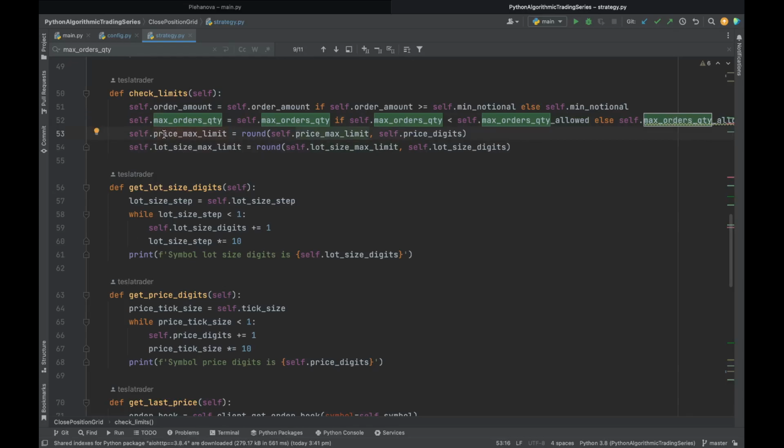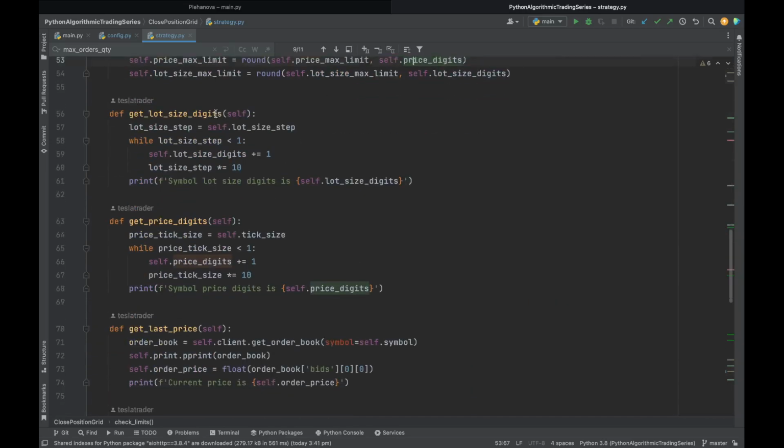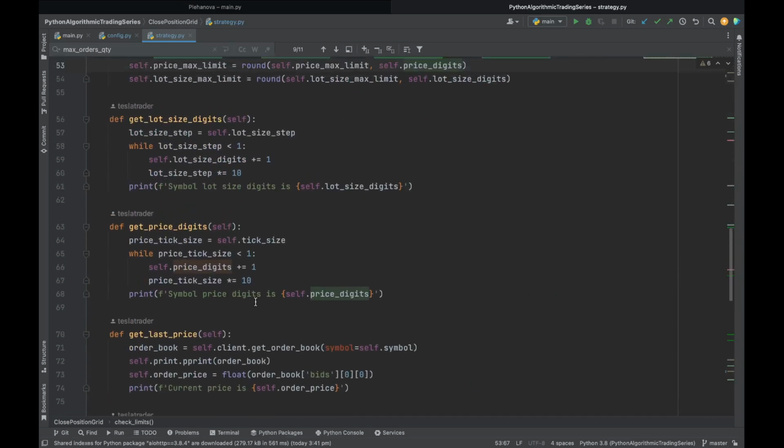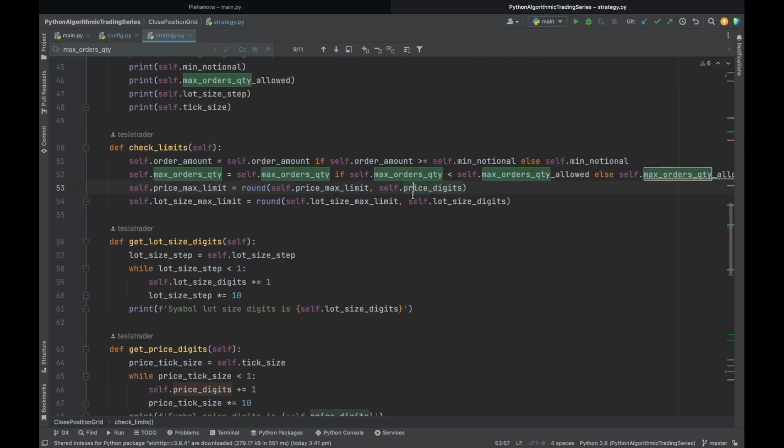Then we have to round our maximum price limit using the price digits gotten from the function above. So we calculate price digits, and after that we round our max limit price.